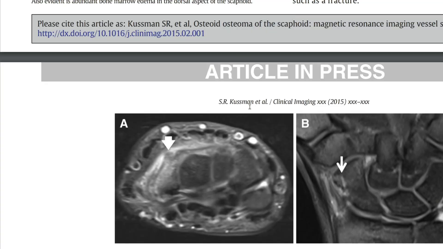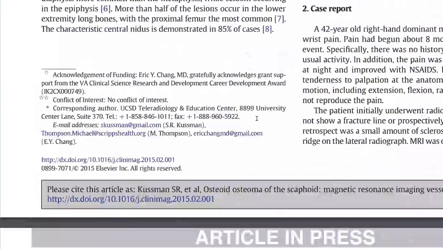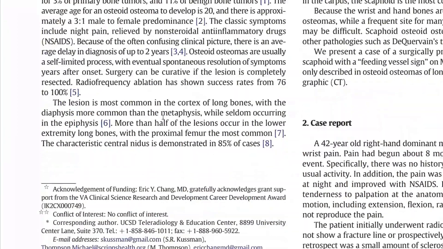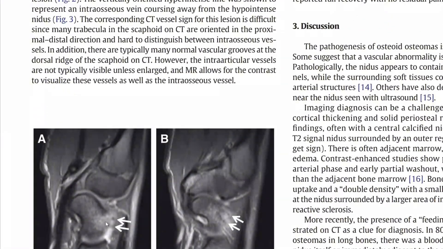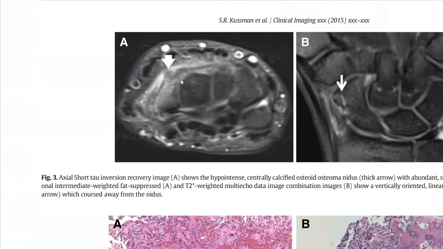This article shows an osteoid osteoma and they talk about the vessel sign, which we can try to find in our case. You can see a sclerotic nidus at the same location, focal hyperintense enhancement on MRI, and a focal irritation also at the origin or insertion of the dorsal intercarpal ligament. There might be a nidus here and it has a little bit more edema than our case — it's more extensive and looks more inflammatory than the very focal thing that we see.